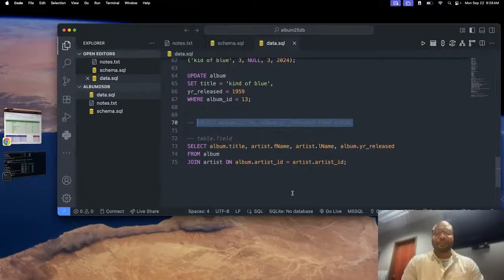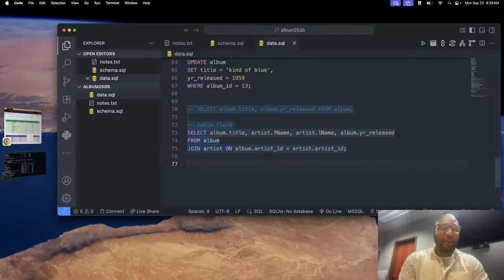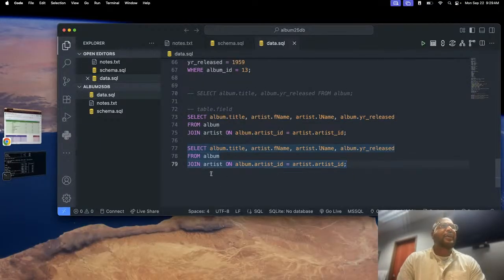Okay. Now, with this, we can shorthand this, because sometimes writing the table names can get a little cumbersome. So we can clean this up a little bit. I'm just going to paste that right there, and instead, I'm going to create aliases for my tables, because sometimes I don't want to write out album or artist or whatever the tables are.